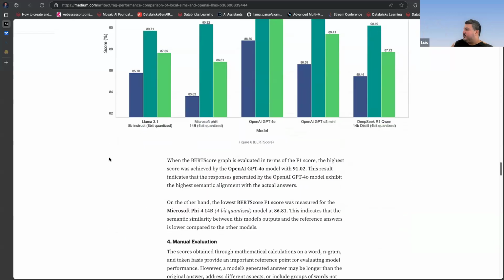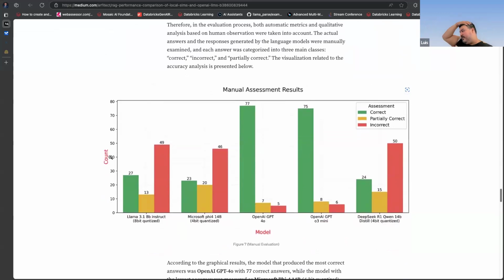So this is where I just want to show that when you have these models, when you do your manual assessments and look at it, how important is the accuracy, right? And is accuracy more important than cost? Because if I'm using GPT-4o's APIs and I'm getting 70% of my responses correct, and then I'm using the Llama 3.1 API and quantizing it, and I'm getting a lot more incorrect responses, can I live with this? Can I live with this type of performance? Is it really going to affect my model at all?